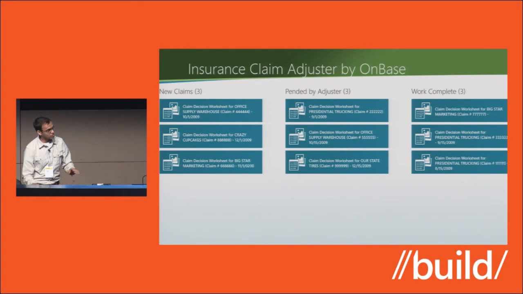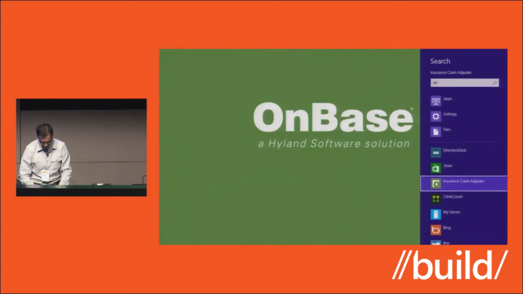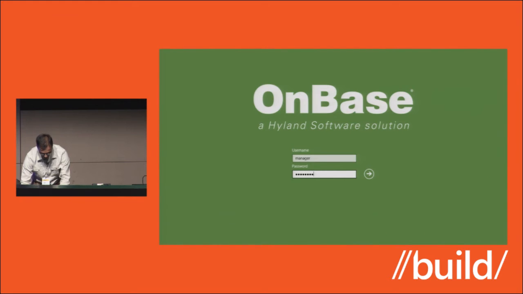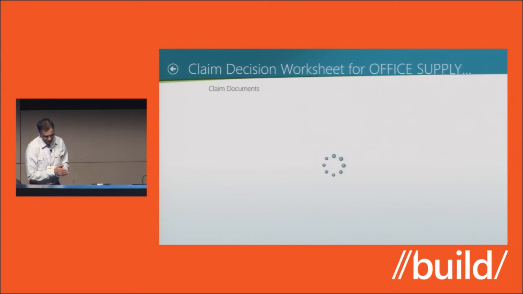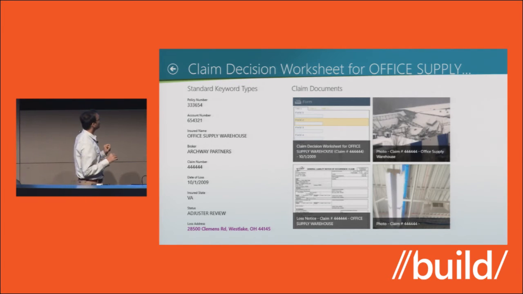And again, search works here, where I can go in and say that I want to search for a particular client. So that works great. I come in here, and this is where I'm getting a good snapshot view of what this partner is, of what this claim is all about.